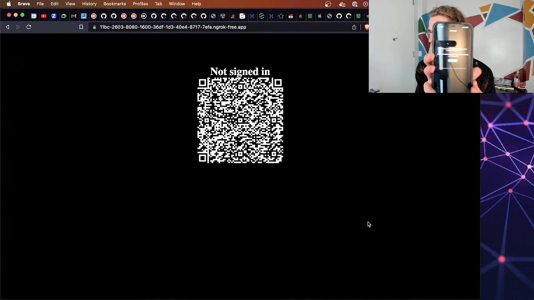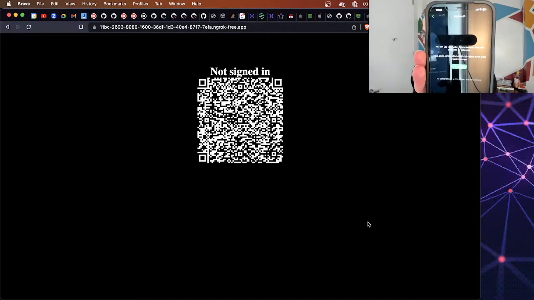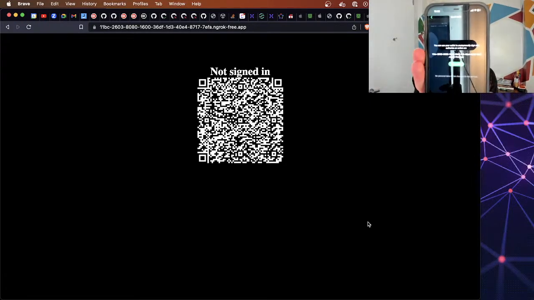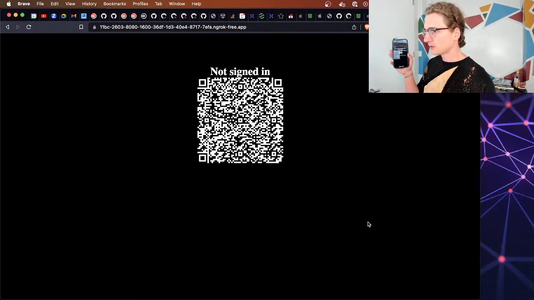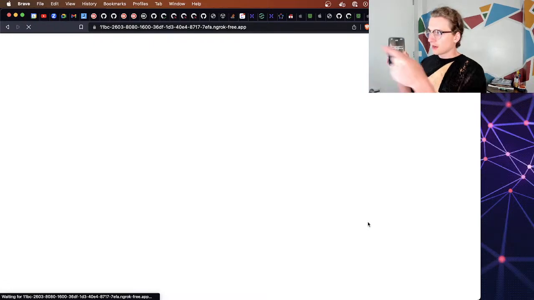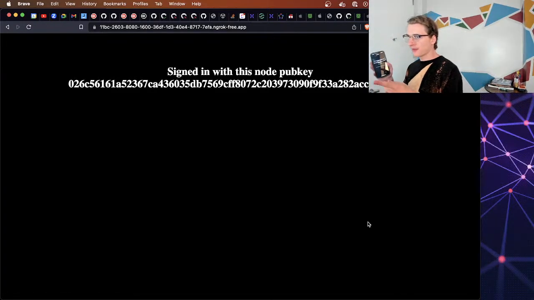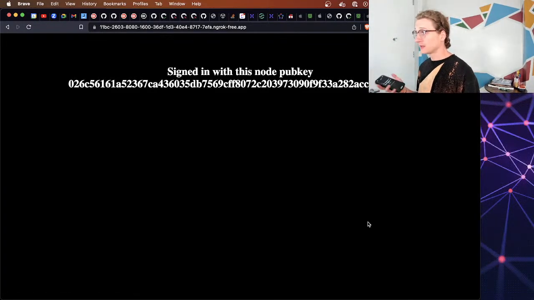When I scan it, it gives me this really long, gross ngrok URL, and it's asking me if I want to log in. So I'm going to say yes to log in, and then it will call back here, and then boom, I'm signed in, and this website has my pub key basically to use as my username, right? So it can be that simple. This is the final product of what we're going to build today.